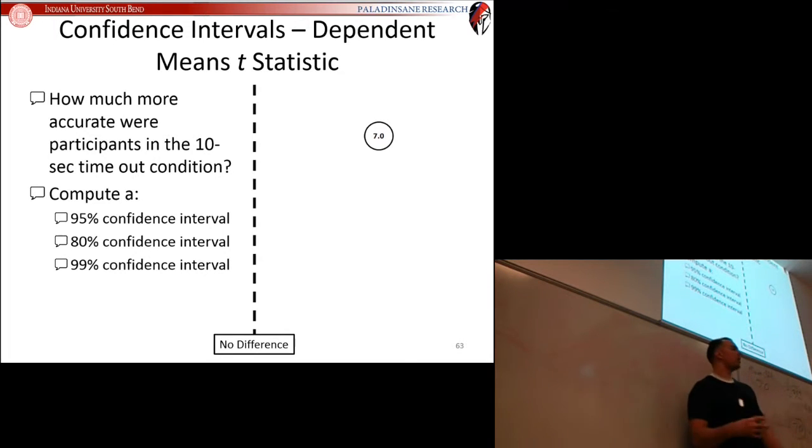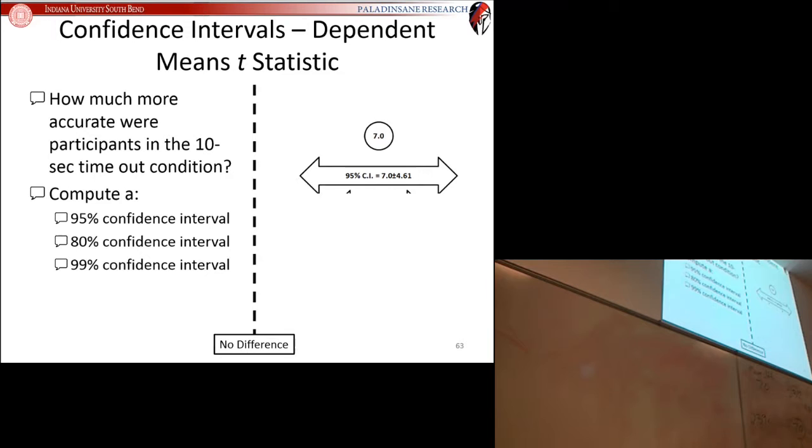If they then say, well, we can't just take a point estimate, we need to have a certain amount of confidence. So one CEO steps up and says, you know what, I have a lot of my money invested in this company. I can't risk this investment unless I'm 95% sure that we're going to see an increase in the accuracy. So you can say, all right, no problem, 95% confidence interval right there. You can expect 7% plus or minus 4.6% accuracy increases.